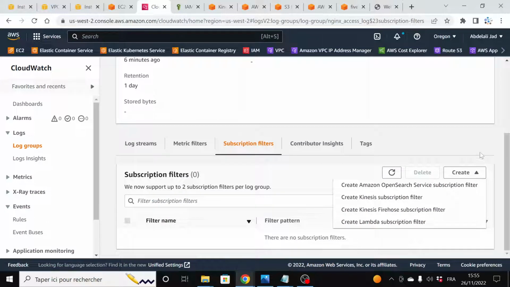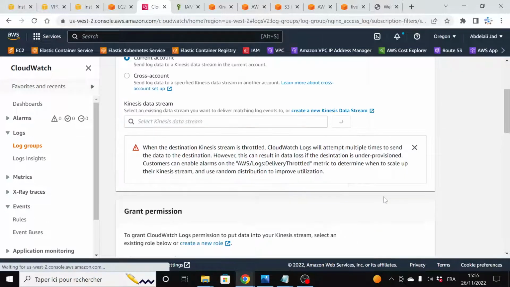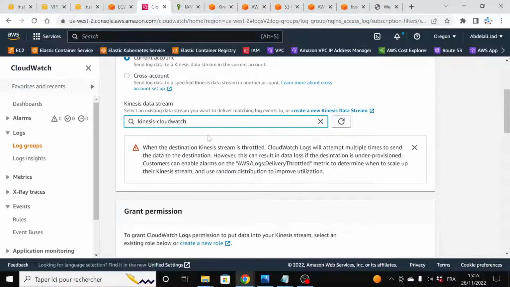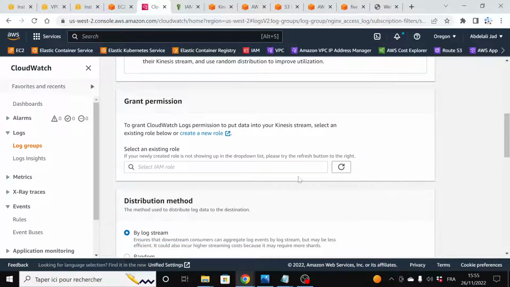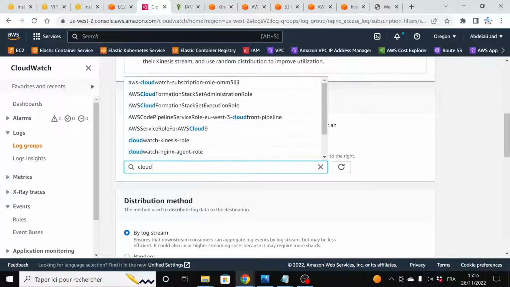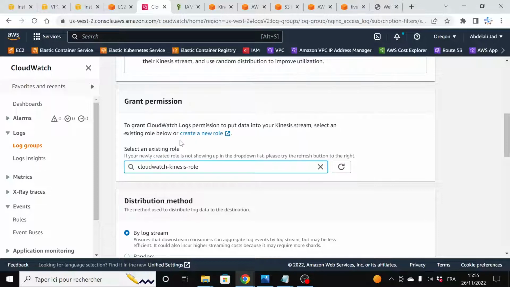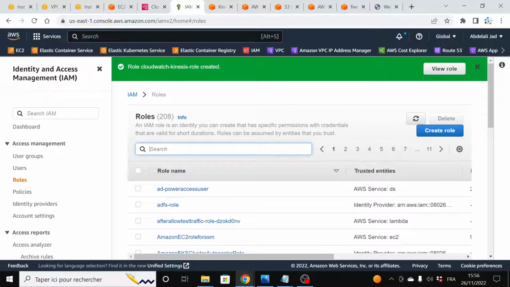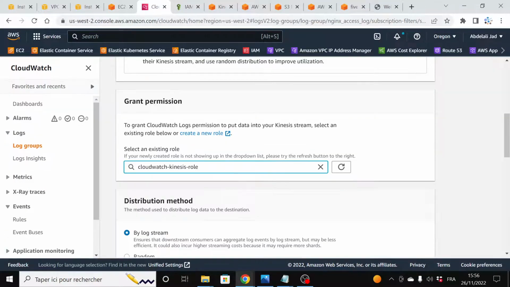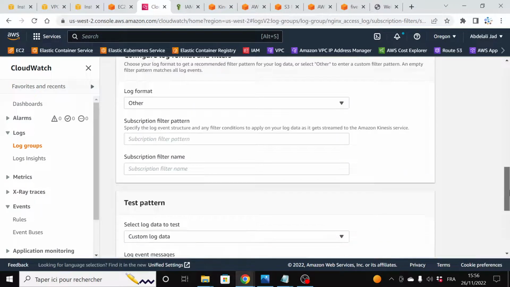And come back here, subscription filter, and create subscription filter. For the stream, we will use Kinesis CloudWatch. For permission, I will choose the CloudWatch Kinesis role, this one. Scroll down, and here is the important step, the filter pattern.